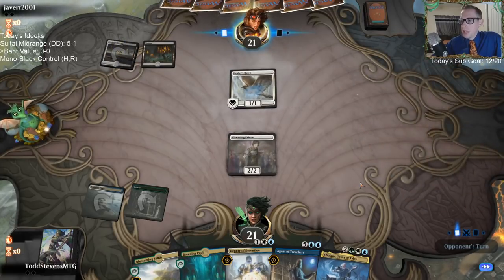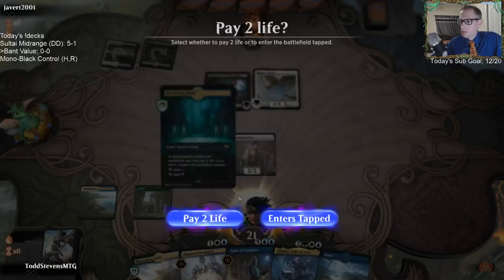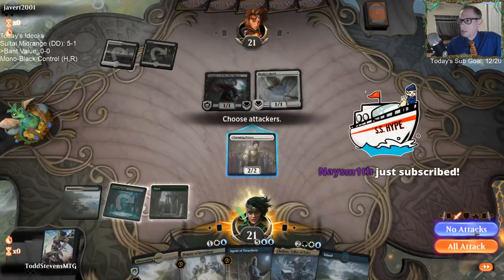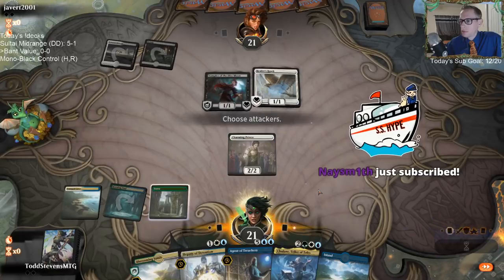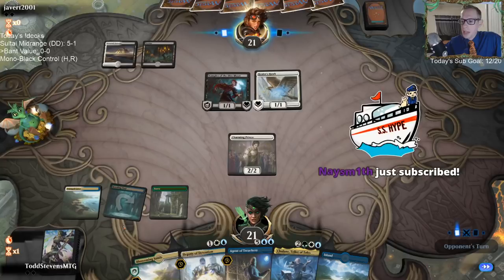It does make it so putting lands to the bottom like that's easier. I should just play the Blossoming Sands, by the way.